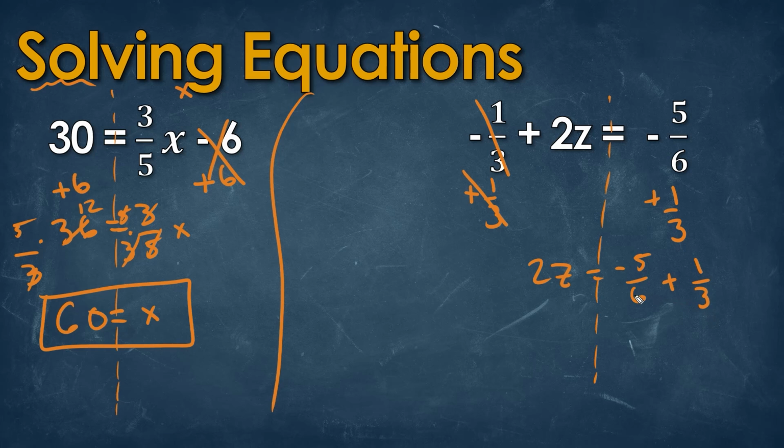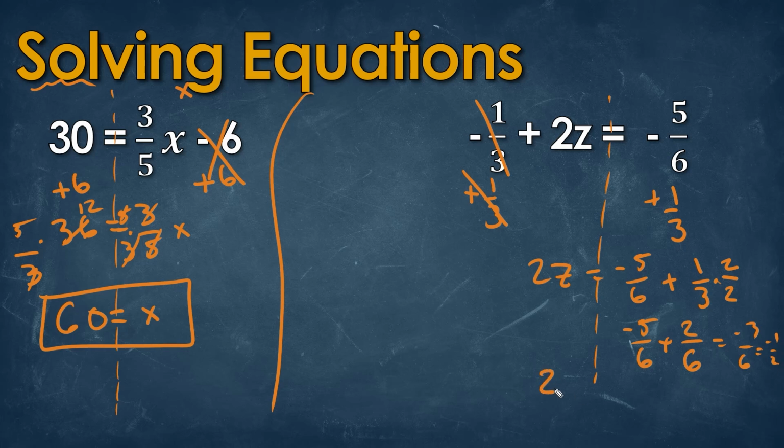So we're going to find our least common denominator, meaning we need to figure out a number that has the same denominator. So how do we multiply a fraction or both fractions to get the same denominator? Well, I know that if we multiply 2 over 2, that will give us a denominator 6 for this one, and so that should be the easiest way to do that. 2 times 1 will be 2, 3 times 2 will give us 6, and then we can add these up. Negative 5 plus 2 will give us negative 3 over 6, which will simplify to negative 1 over 2.